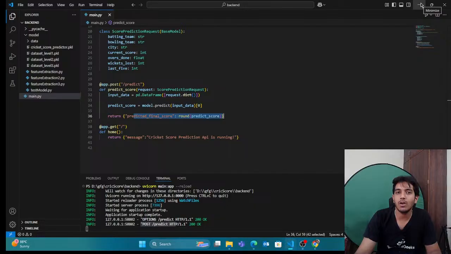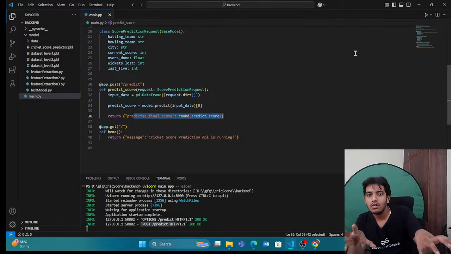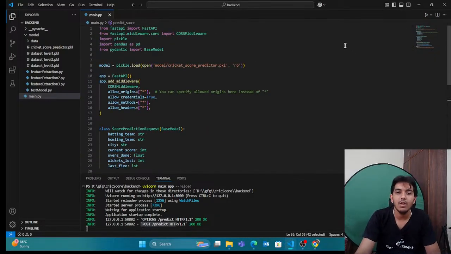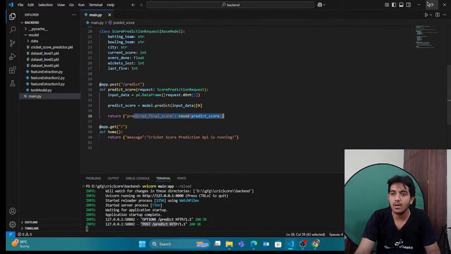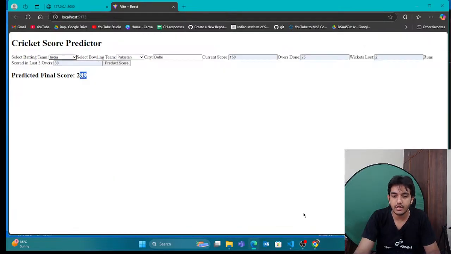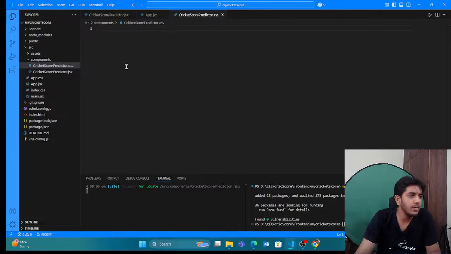So this is going to be one of the finest projects which you would see as a beginner and as an intermediate person who wants to connect web development with machine learning. This is something you need and you're gonna use it every time. Now after this, our model is complete, our backend is complete, our front end just needs some styling. So let's complete the styling and then we can wrap up this video. The styling is pretty easy. There isn't much in the styling part.